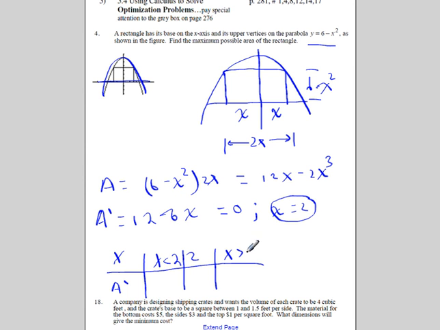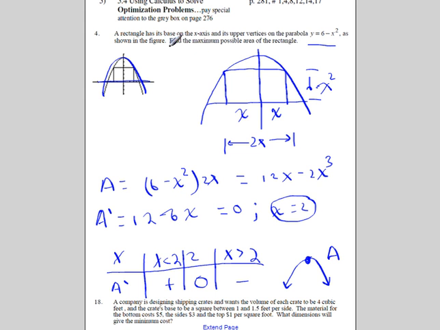And we know that when x equals 2, the derivative is 0. For x less than 2, this gives us a positive value. And for x greater than 2, putting it into the derivative, we get a negative value. So that means our area function will have a max, because we're going positive, 0, negative.